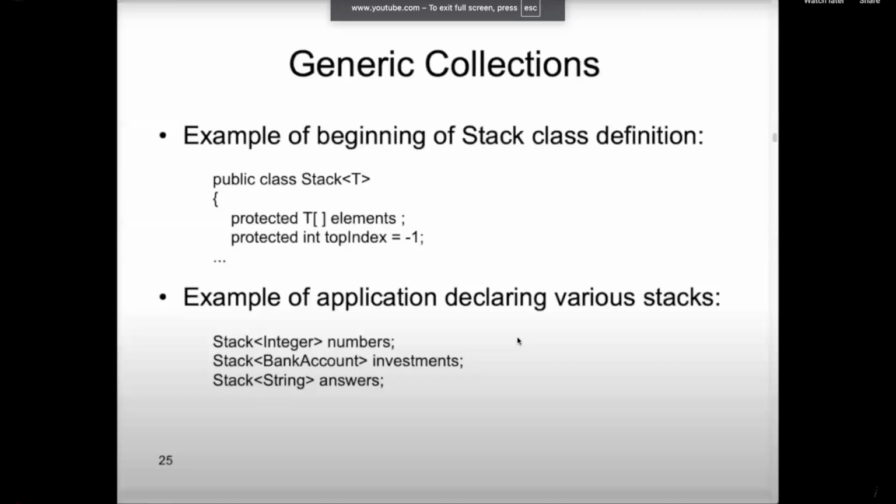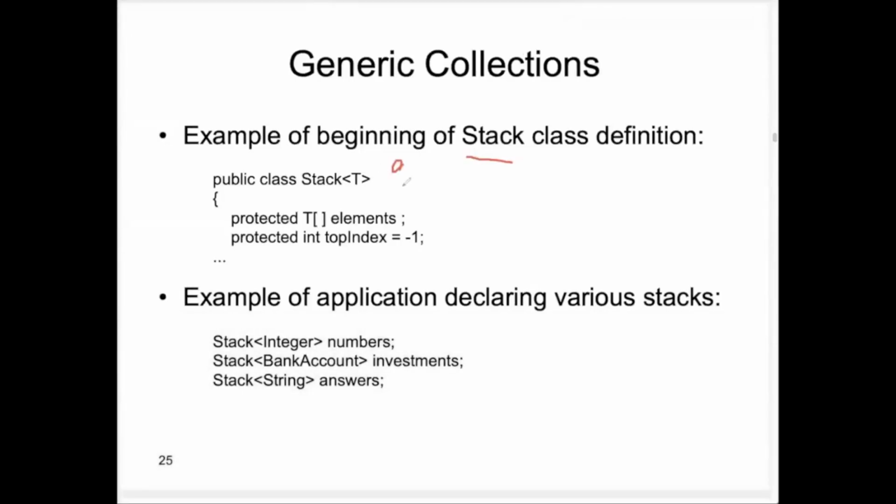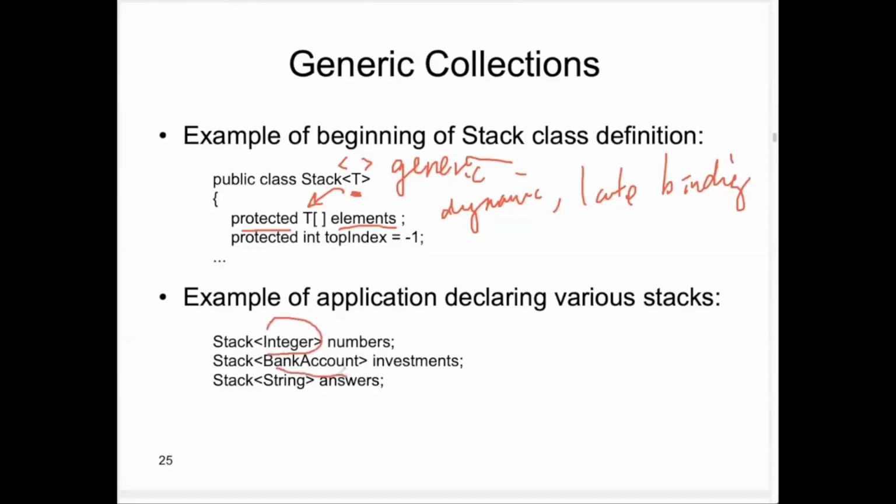Very quick video. Let's look at generic collections or stack. If we're going to use generic, by passing in this type T, generic uses this notation here. What we are doing here is creating an array of a type T. This is dynamic late binding, dynamic polymorphism. This creates an array of interfaces. These interfaces of type T could be of integer, bank account, string, or any custom types that you want.